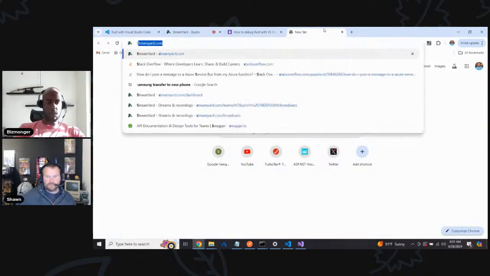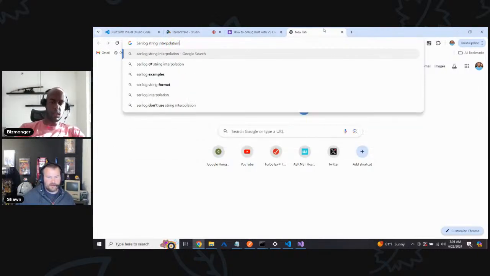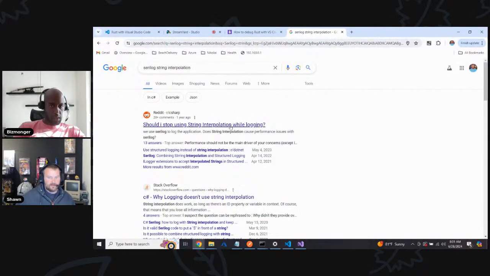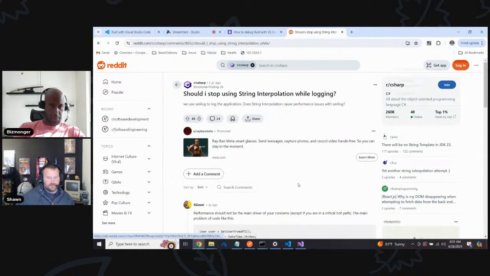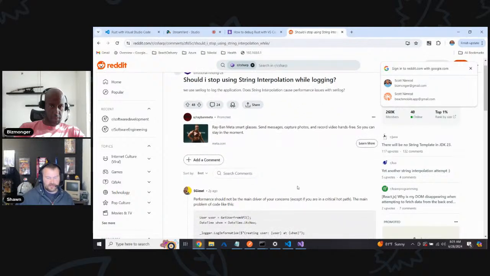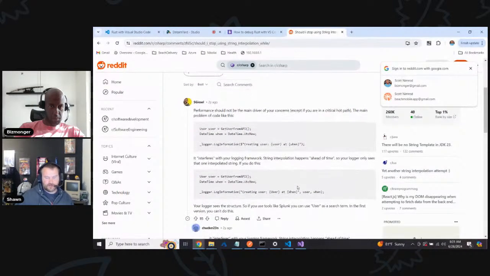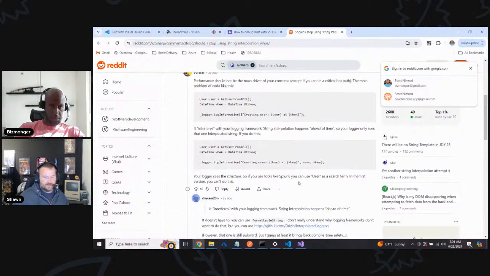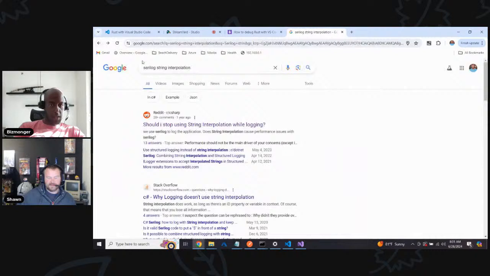Hold up. So, Serilog and then string. There must be something else that is failing with that. Since string interpolation is a C# convention or syntax, it gets run prior to actually passing it in.